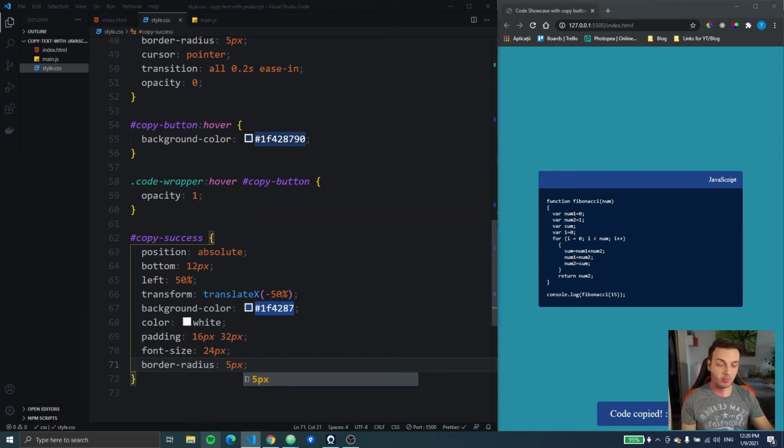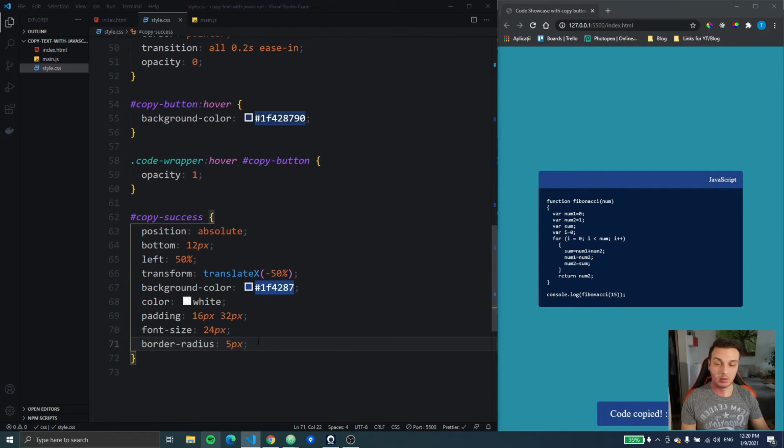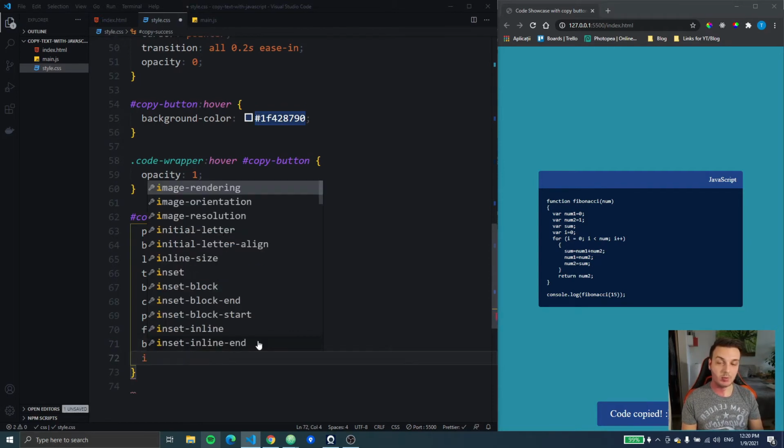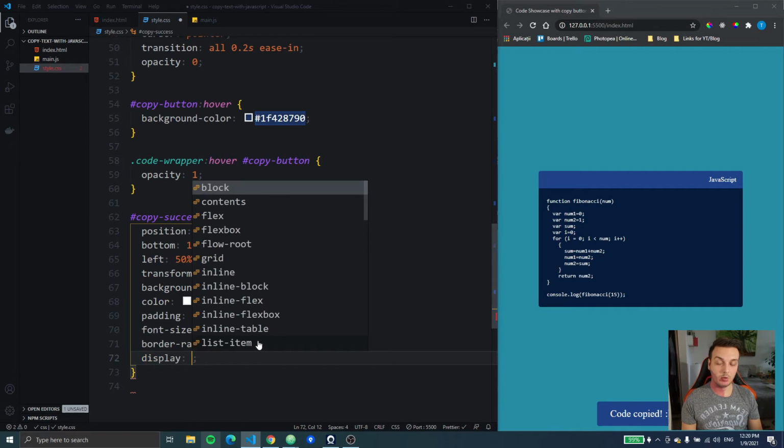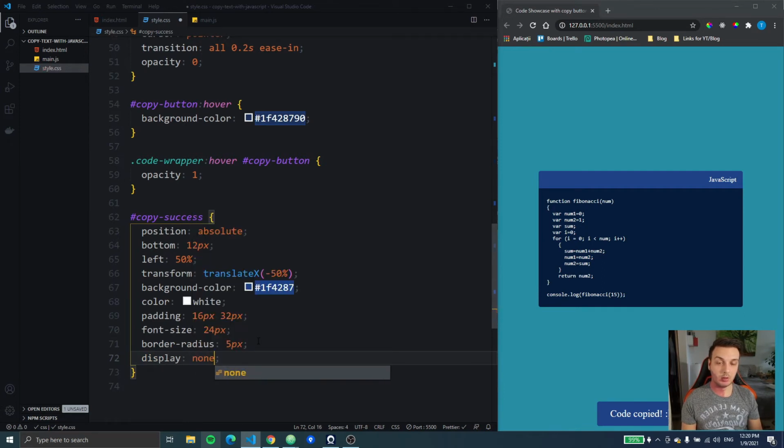Okay, last thing we have to do now is we don't want to display this until we actually copy the text. So we're gonna display none, and then we're also gonna create a class. For the moment it's not anywhere, but I'm gonna call it show message.